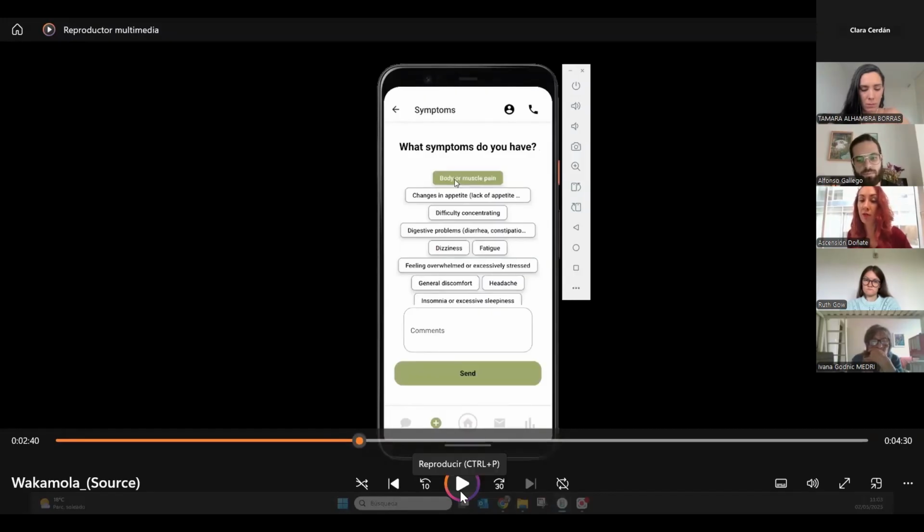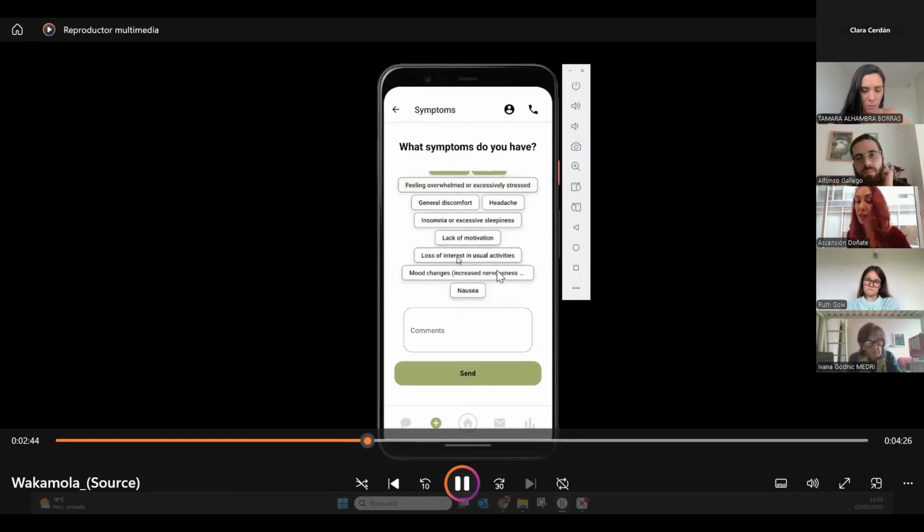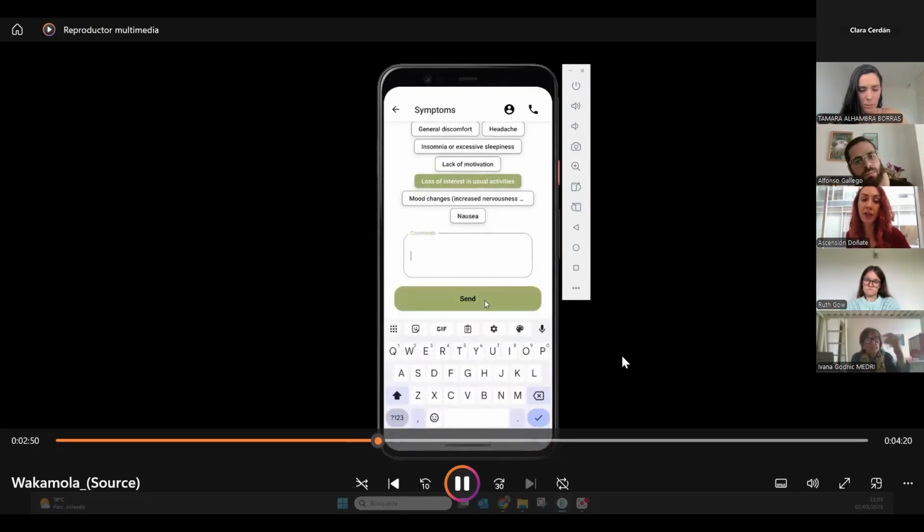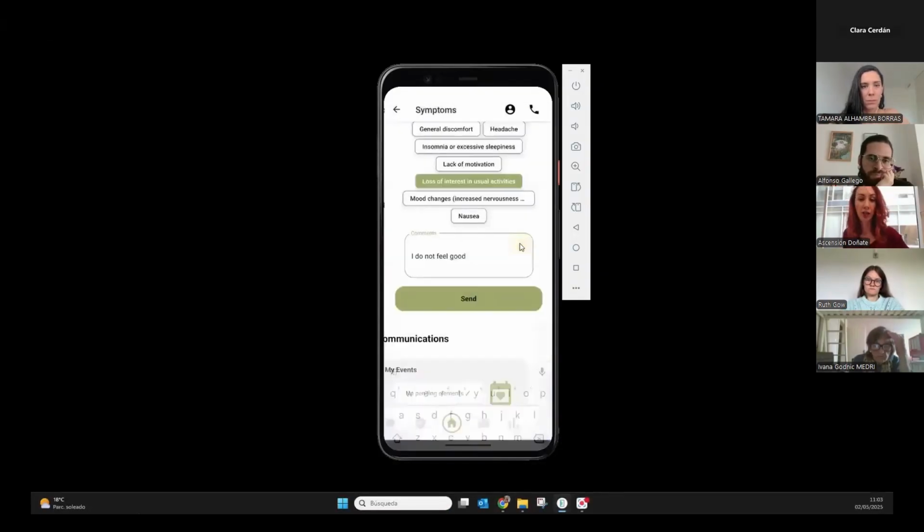And now we come back to the main screen, and here the user can also report symptoms, how he's feeling during, for instance, this week, because this kind of information can also be very informative to the coordinators team. So to check why the people have not been doing the expected activities, or if they have been more inactive than normal. So maybe it's because of this kind of reported symptoms. Here the person needs to click the ones that better represent their status, but they can also put a comment. For instance, another kind of symptom, or you want to include a more qualitative aspect of your situation, and you can send it directly.